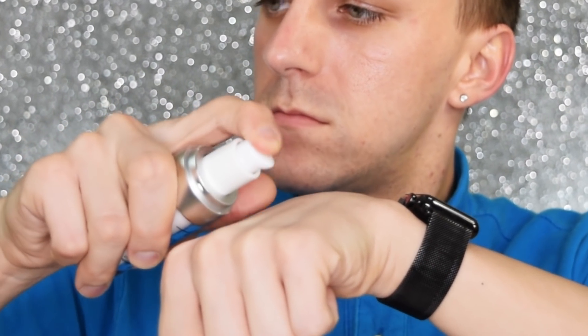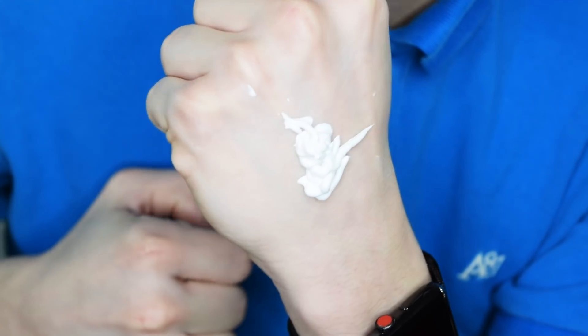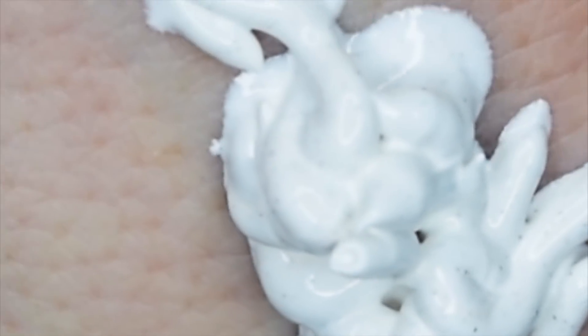First I'm going to pump this on the back of my hand. I just want to squeeze a bunch out — if I run out, I can always order another one. So this is like white and very creamy, but it looks like it has pepper in it. I want to zoom in so you can see — can you see the black little spots or specks in it? That's what it looks like up close. Okay, let me zoom back out and we can put it on.